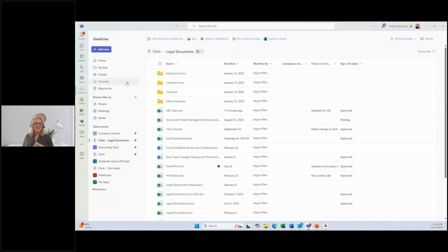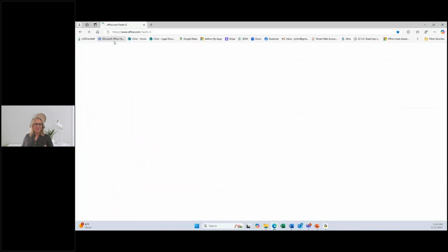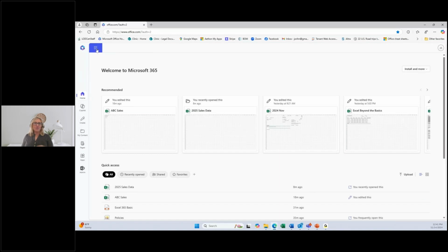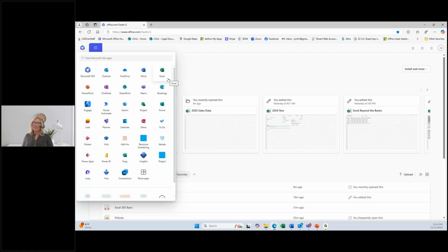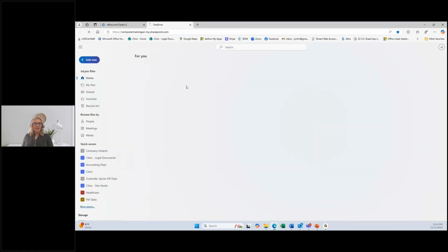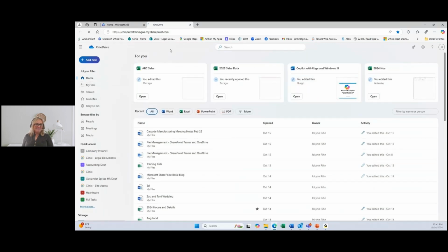Anyway, this is using OneDrive directly through Microsoft Teams, but OneDrive is also available through your Microsoft account. So if I come back to the internet and I go back to my Microsoft account where I originally had logged in, I could actually open the OneDrive app from here. If I go to my apps launcher at the top left, I could just simply open OneDrive. A little slow, sorry about that. But once I open up OneDrive, you're going to see on the left-hand side, just like I saw when I was just in Microsoft Teams.